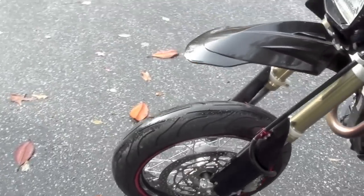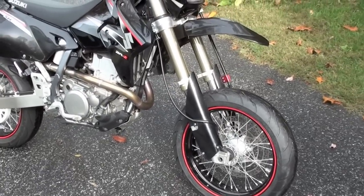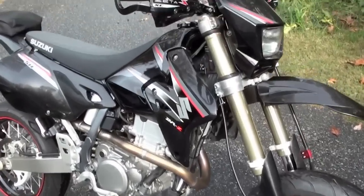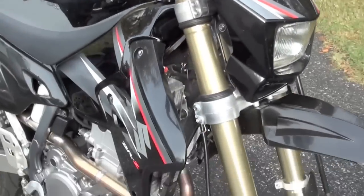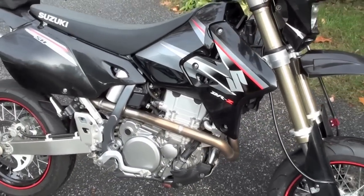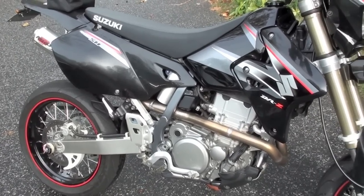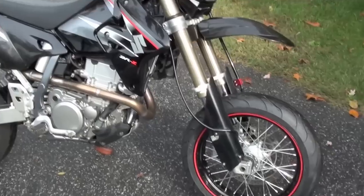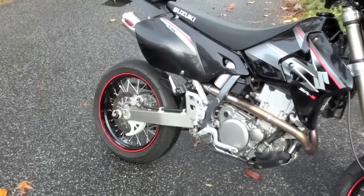And I put rim strips on it. Some people like them, some people hate them. I think they look pretty good. I also added some pinstripes in with the bodywork. You can see they're not really all that obvious. You don't really realize they're not part of the factory sticker, but it's the same pinstriping as I did the wheels with, so it all matches.